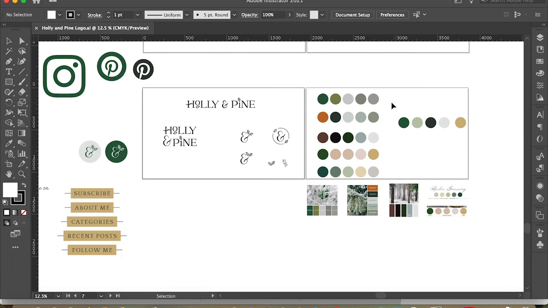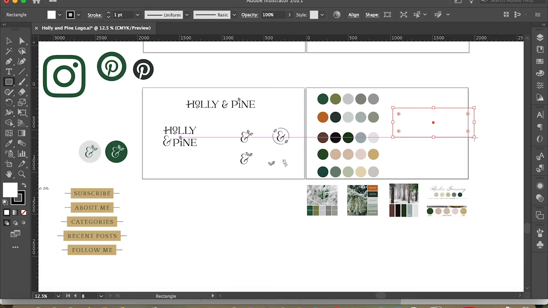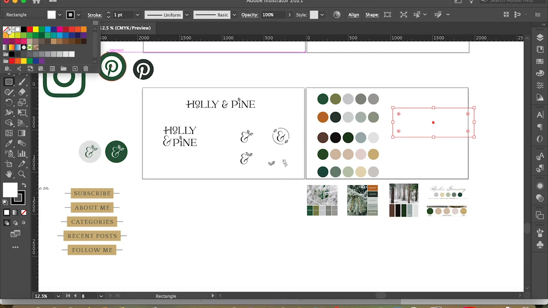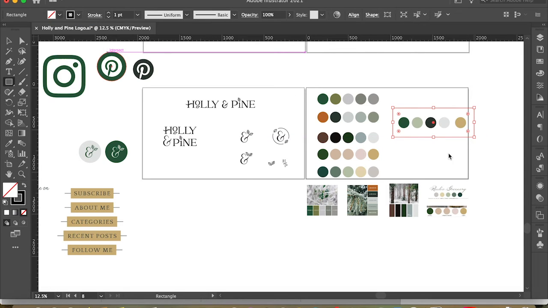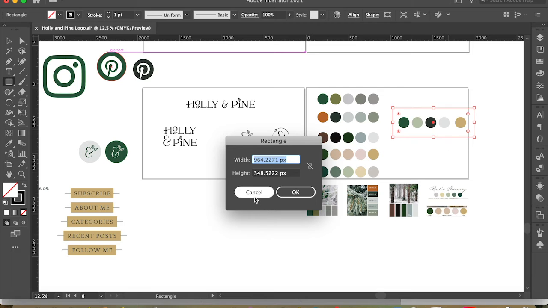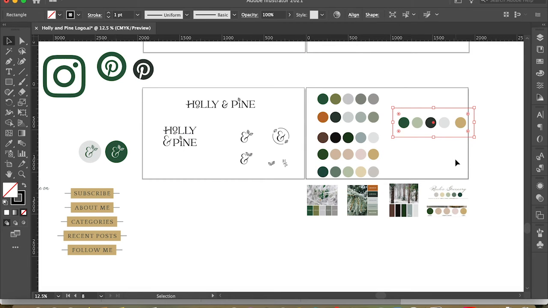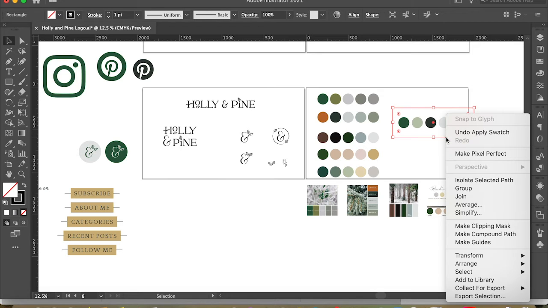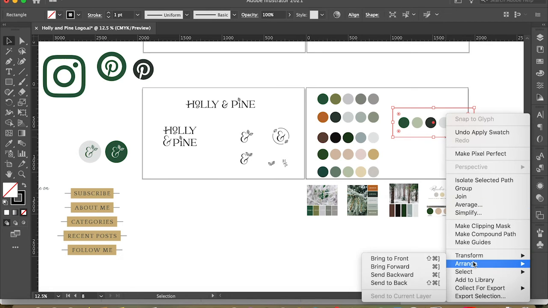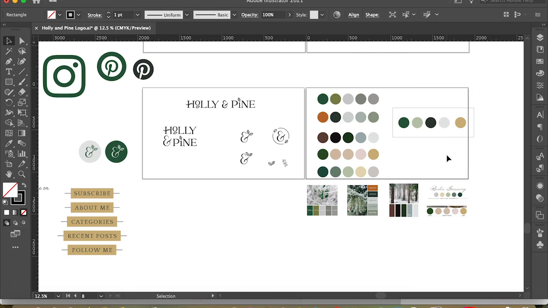So the colors aren't exactly what I ended up with, but pretty close. Same with these buttons that I was working on towards the end. It's not exactly what I ended up with in the last part.